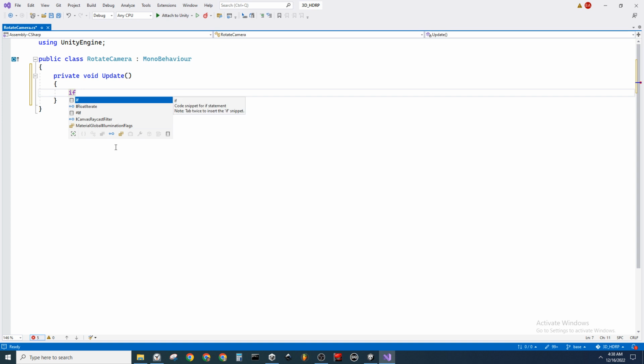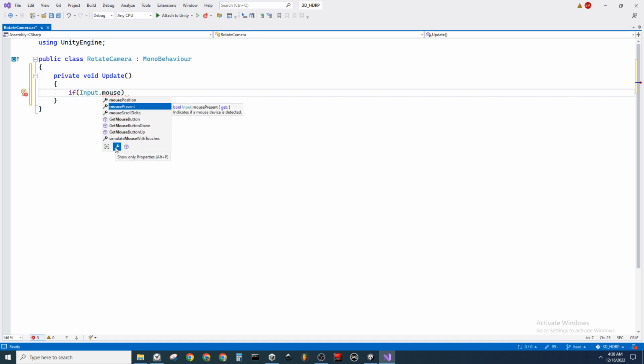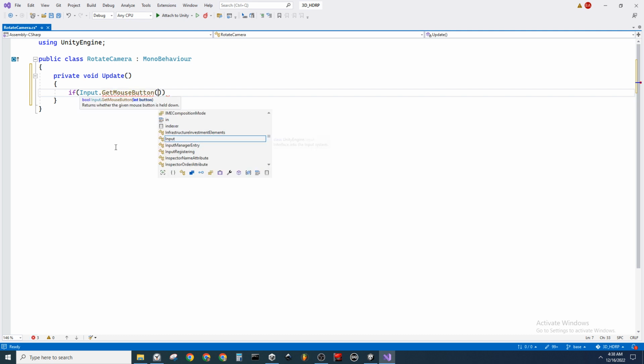So if, I'm trying to remember how I did this. So if, let's see here, mouse, nope. So if Input.mouse, and I think this is maybe button number 1 for right click.